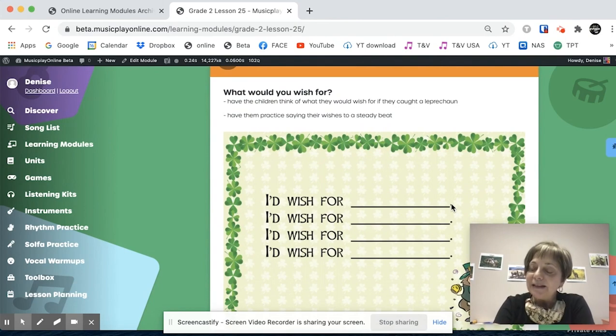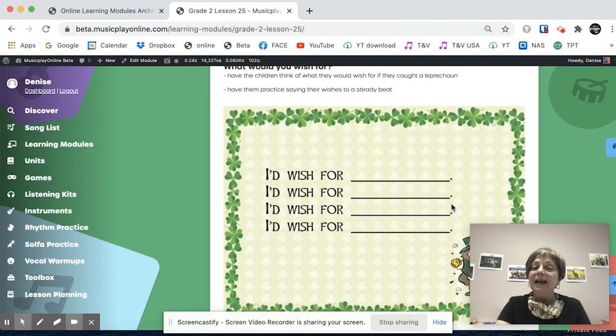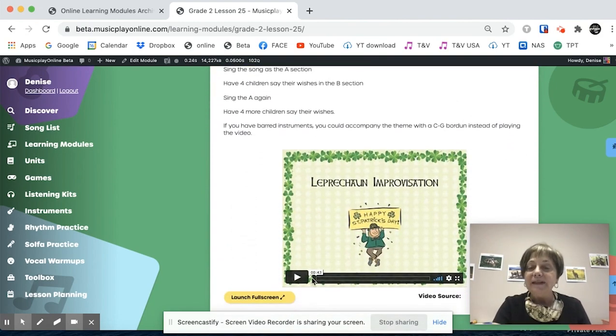And then you have the kids create a B section with things that they'd wish for. I'd wish for an end to COVID. And I'd wish for world peace. I'd wish for money. I'd wish for my grandma. So you can have the kids create their own wishes, rehearse their wishes to a steady beat so that they're used to keeping a steady beat. And then you can perform the song.